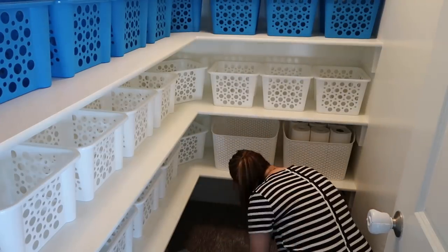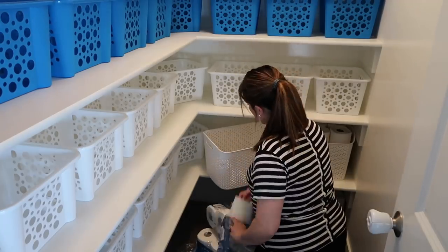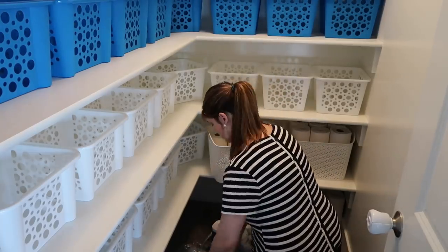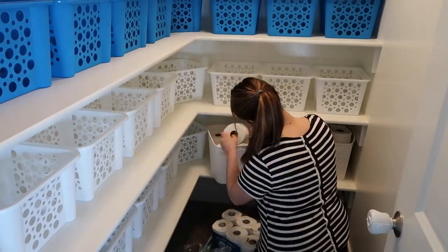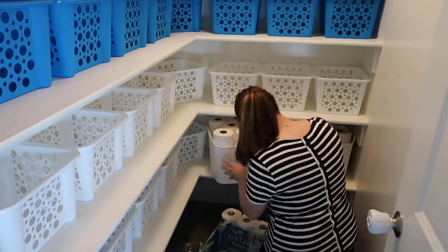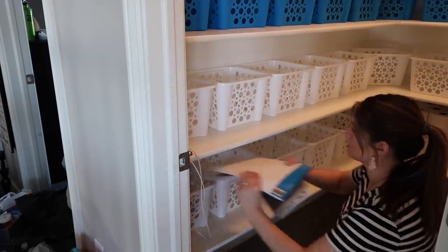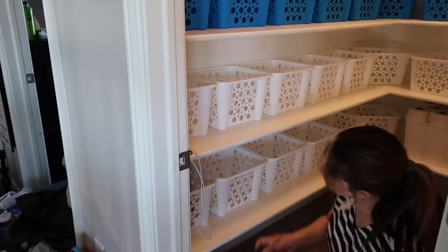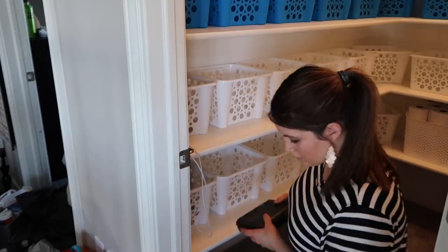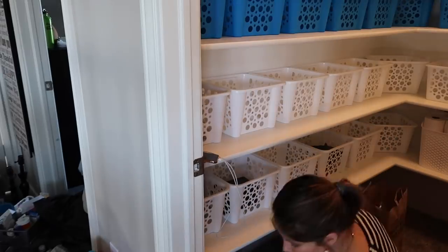The first thing I'm putting into the large bins from Target is just our toilet paper and paper towels. I've found that when you take products out of their original packaging and put them in a bin that looks really nice and pleasing to the eye, it just makes the whole space seem more put together and also more calming and peaceful. Next I wanted to tackle all the kids' crafts. Keeping them organized in small categories will really benefit us, and since Liam and Luke are both getting old enough to do this on their own, I wanted the crafts in an area they can access completely by themselves.